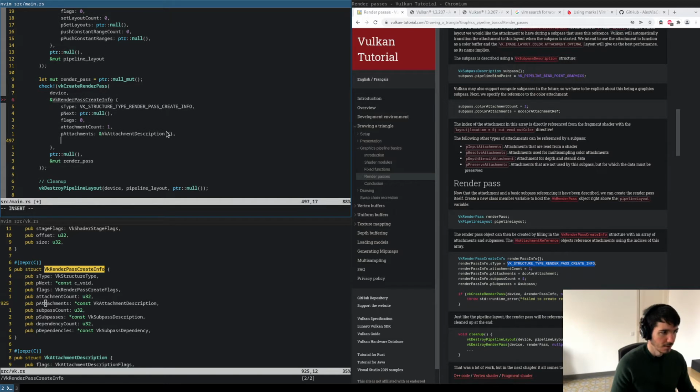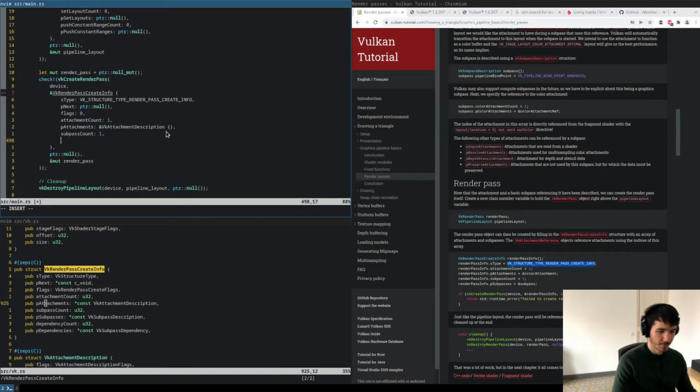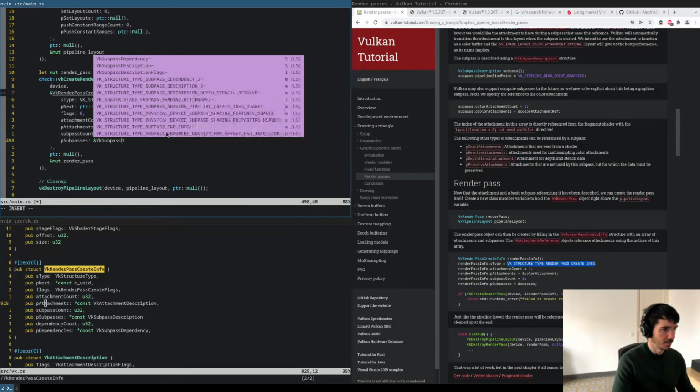Then we're gonna have one subpass, which is gonna be VkSubpassDescription.